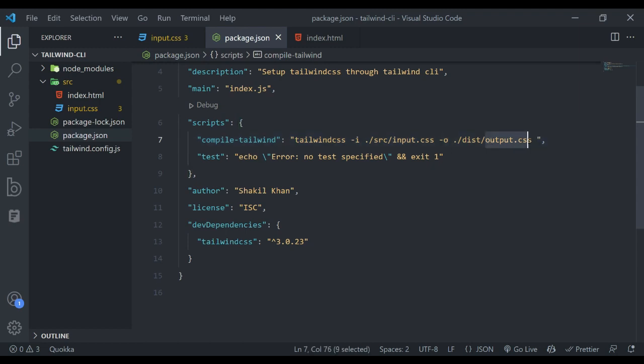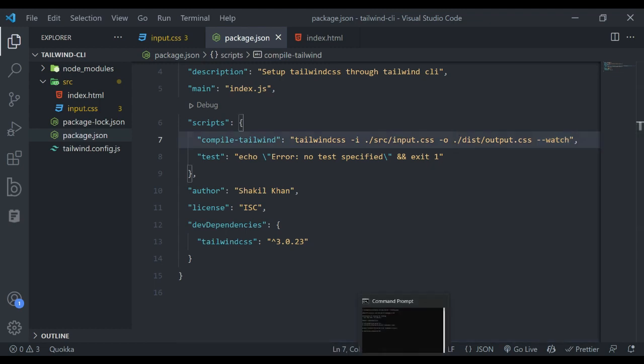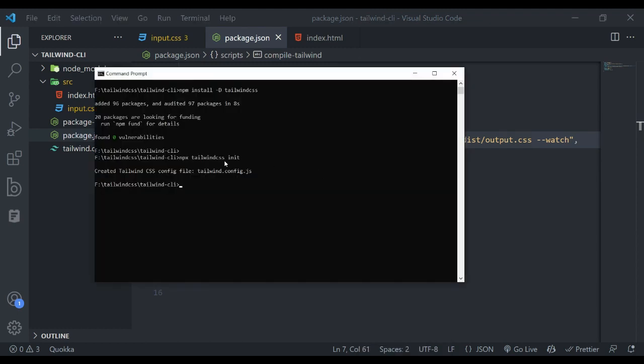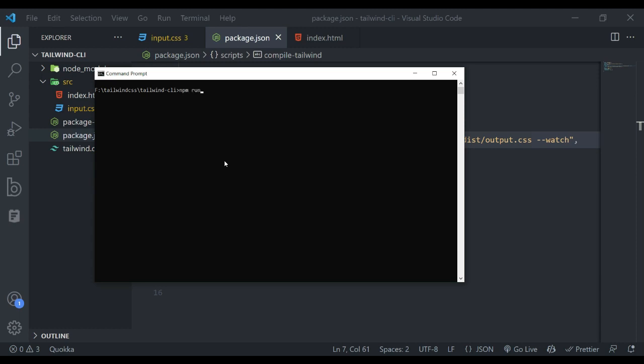So inside of this file we will have the output code, we will have the compiled code, and finally let me add here --watch. So this flag will watch for changes, understand? So let me save the file, go to command prompt and cls, npm run.